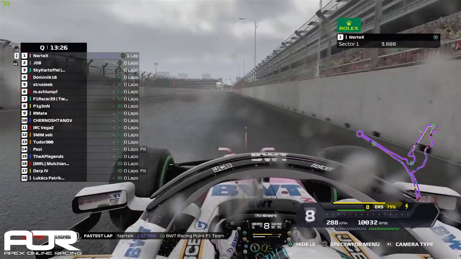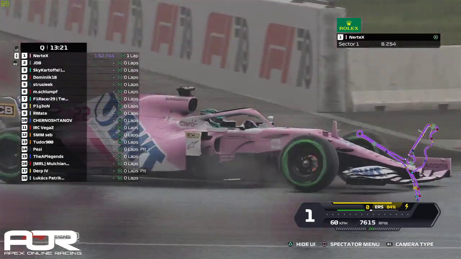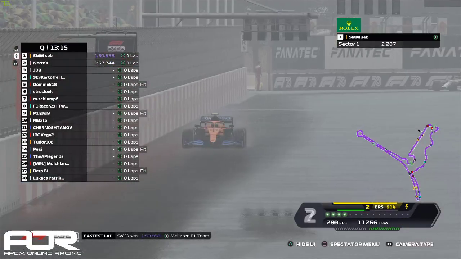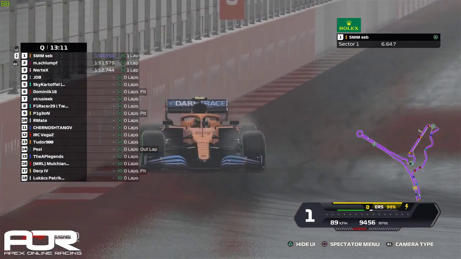152.7. I think that's a McLaren next, I think that's Seb, who's second in the championship, has gotten P2 in every race so far this season. What lap can he do? He improves by 2 seconds over Nertex, what you'd expect with the car. Alfa Romeo driver, sorry to cut you off, and he goes P2.